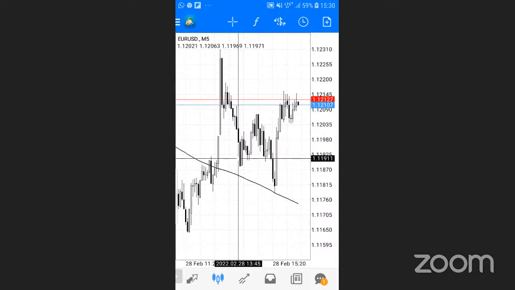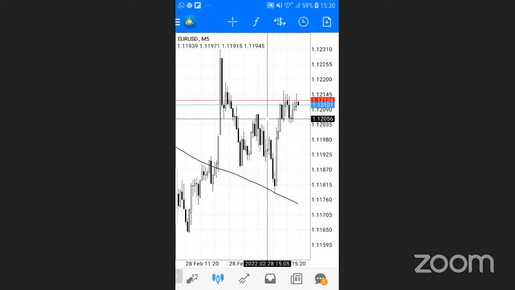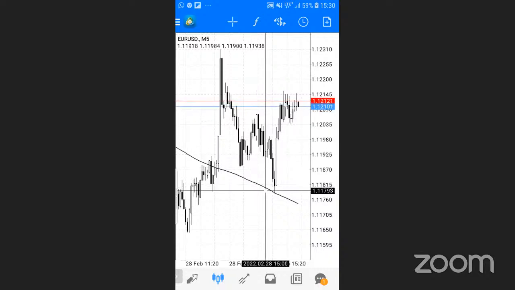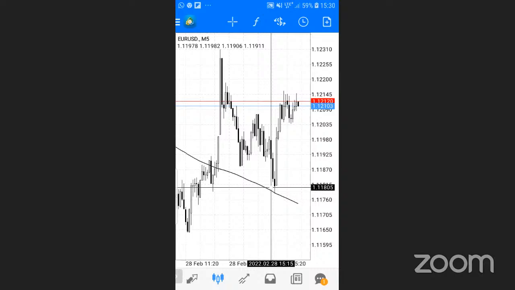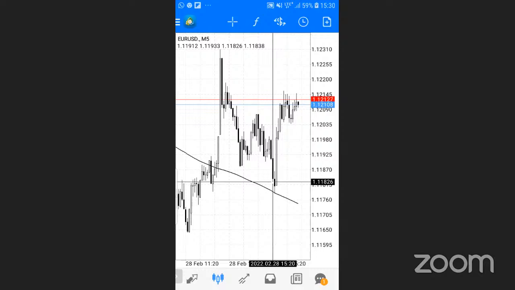And look at it. Price retested this broken zone. This was the first retest. And this happened. It still came back to retest our moving average. If you are trading the lower time frame, when someone on the higher time frame is planning to sell, you are already buying based on the indicator you are using, based on your formation on the lower time frame. That's why we said the lower time frame defines your support and resistance, just as the higher time frame defines it for a higher time frame trader.